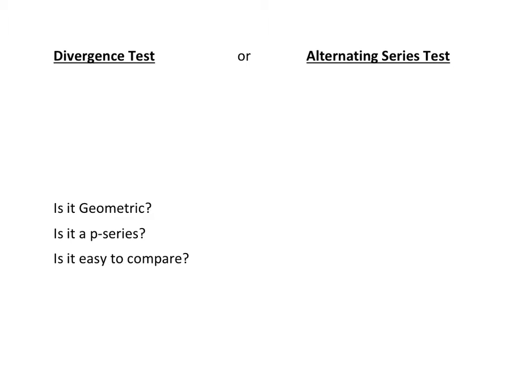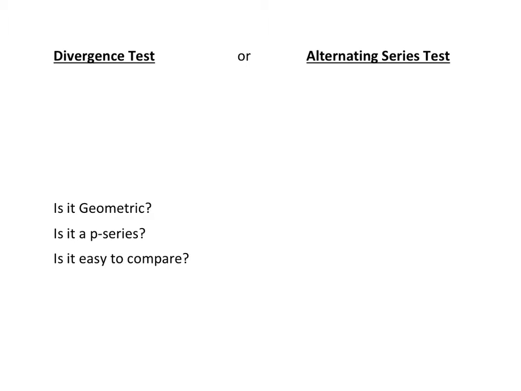So we've done an awful lot with series in a very short period of time, and what I want to try and do is just help you organize your thoughts and talk about how, if I was looking at a series, how I would approach determining if it converges or diverges, and just the order that I would work through. So the very first thing, if you have some series, the two things that I'm going to immediately look at are the divergence test or the alternating series test, because those are the absolute easiest ones to do.